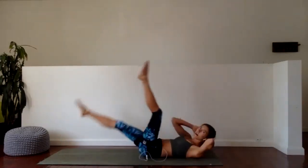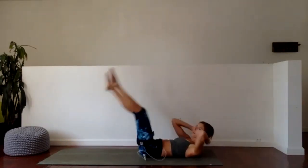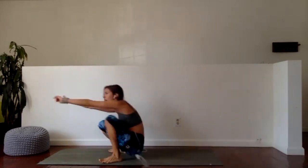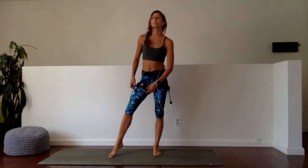Good. 6, 5, 4, 3, 2, and 1. Rock and roll up to sit. Hop on up to stand. Next exercise is a lunge jump.